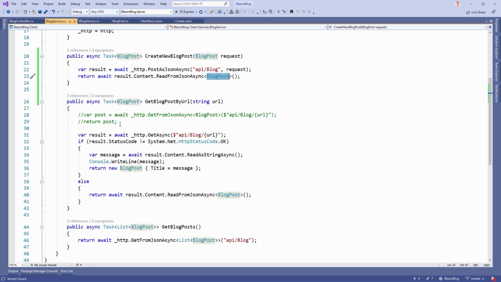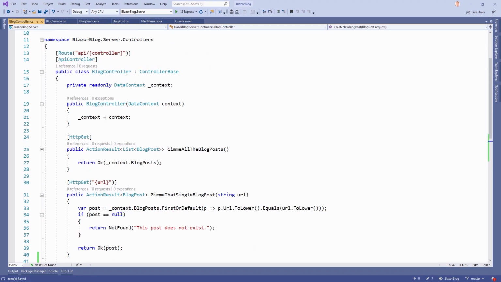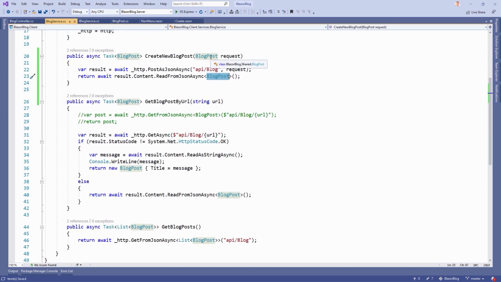Back to the service again, we see API blog. Yes, this is the name of the controller. And we give this the request object, which is the blog post. We call post as JSON async with the URL API blog, and this is our object here. And then we read from JSON async that blog post.